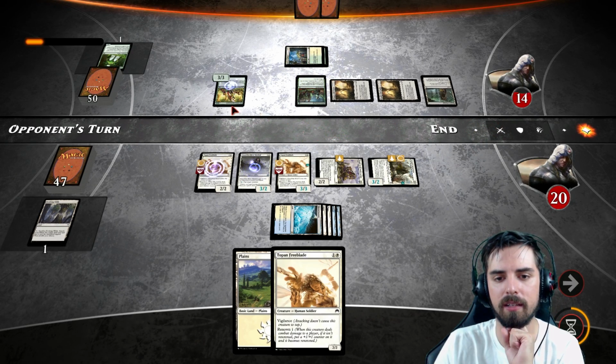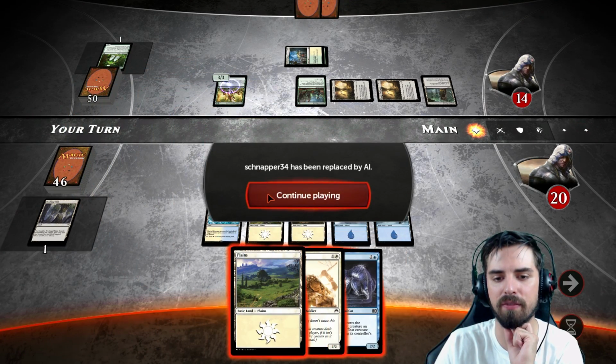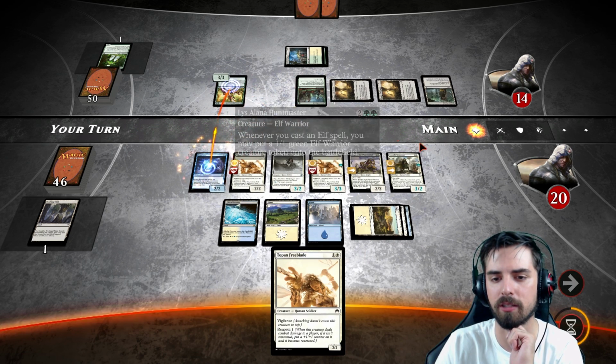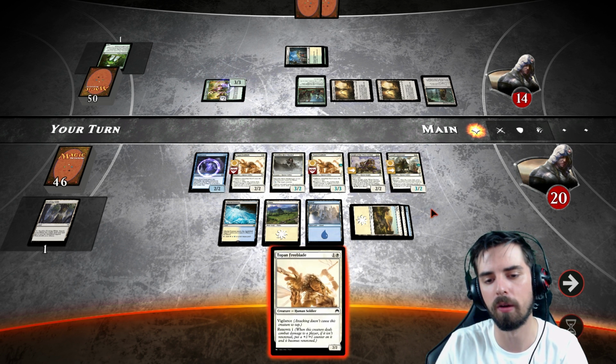You know, he's got a decent thing going on here, just not fast enough. As you can see, since the opponent decided to leave the game. Now let's see if we do actually win here. We're gonna tap this creature. We got 3, 6, 9, 10, 11, 12, 13, 14, 15, 16, 17. That is more than enough.